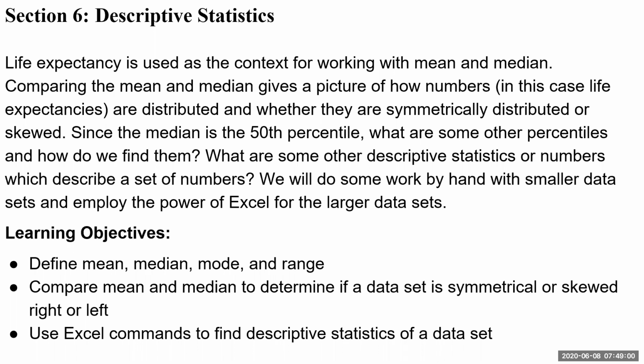These will be our learning objectives. I'm sure you may have heard about the mean. How to find the mean or the average, and then the median, the mode, and the range. We're going to look at symmetrical data sets and skewness, whether a data set is left skewed or right skewed, and then use Excel commands to find descriptive statistics of a data set. Are you ready? All right, let's go.